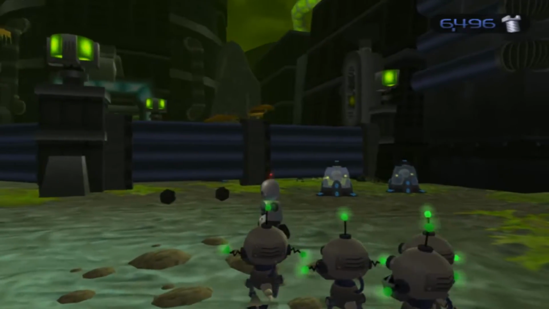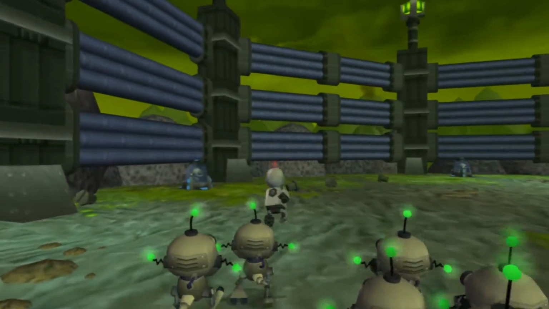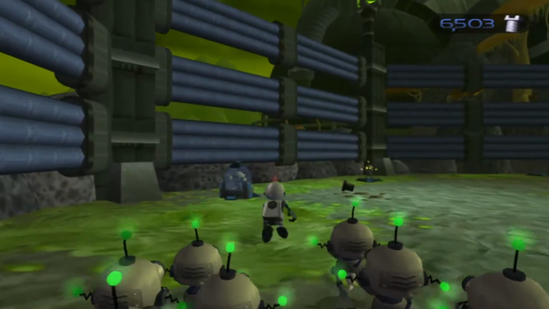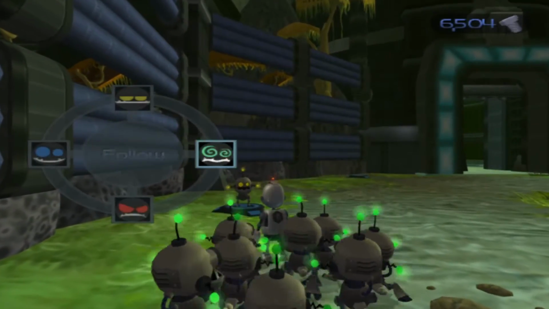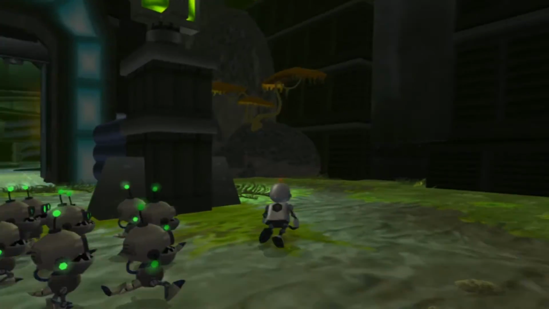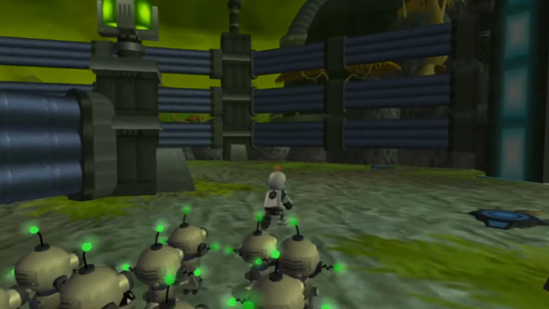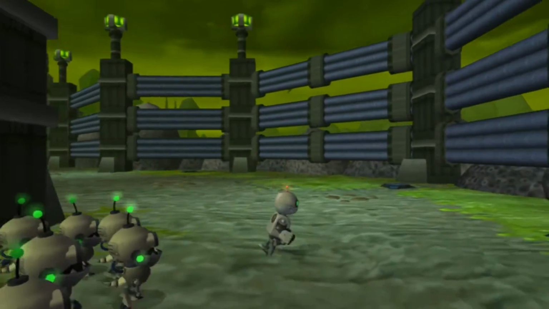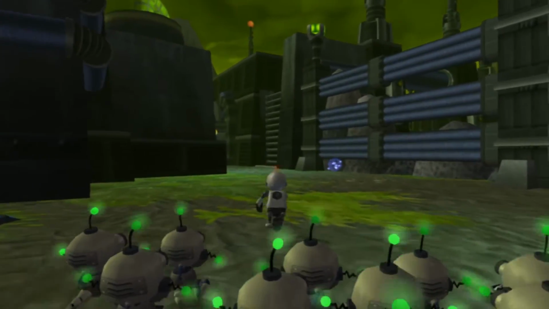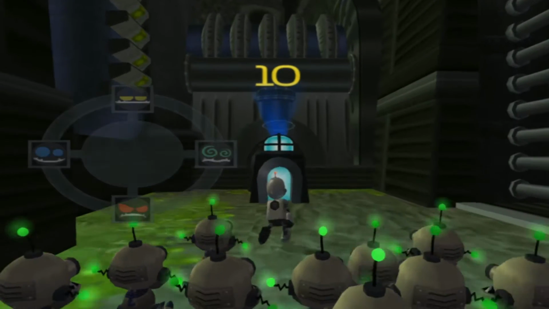Alright, some bolts over here. Get these guys. Okay, let me get my mist guy over here. There he is. Is that all of them? Alright, I should have 10 of them right now. Okay, that's 10. I also like the sound of all them walking. Alrighty.